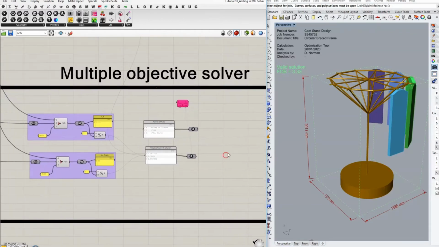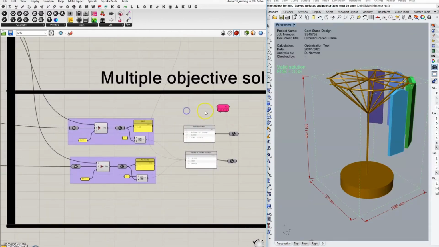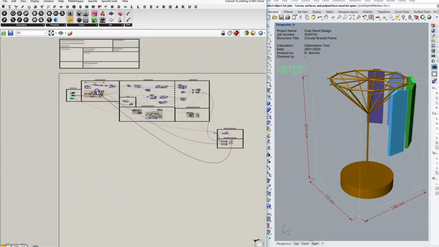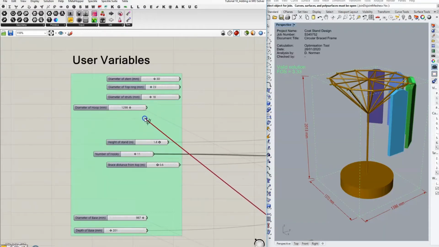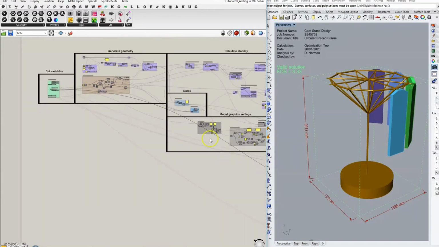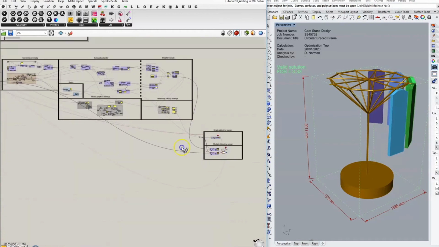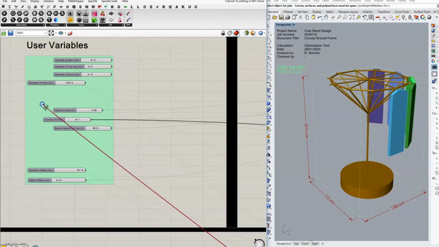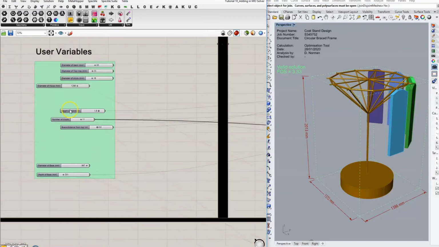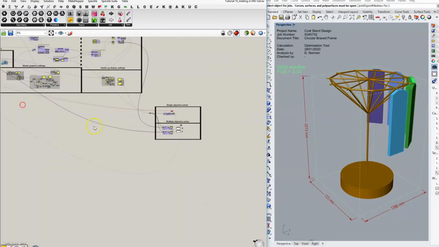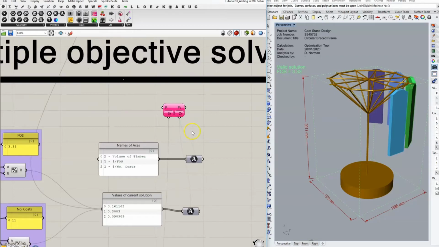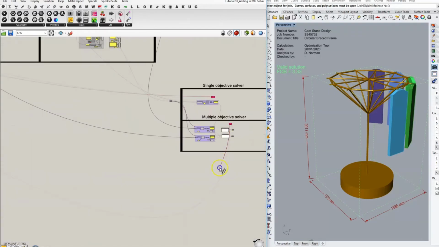Right, now we need to do the last thing, which is to select the genes, the genomes. I'm going to select 4 here. I'm going to add in the number of hooks. Otherwise, we'll do exactly the same as with the single objective optimizer. Let's add in the number of hooks. We do need to hold down shift, which I forgot to do.